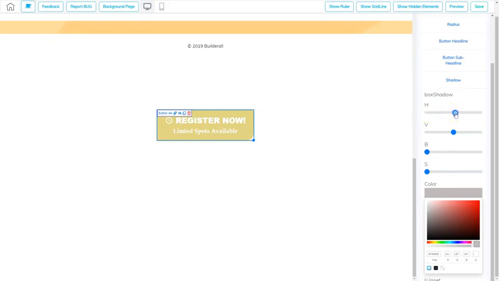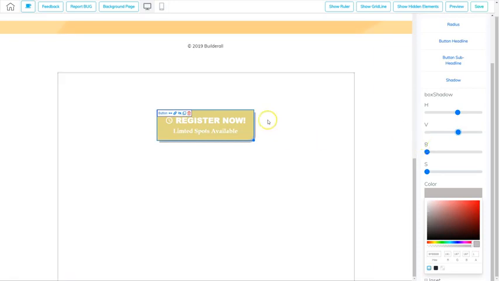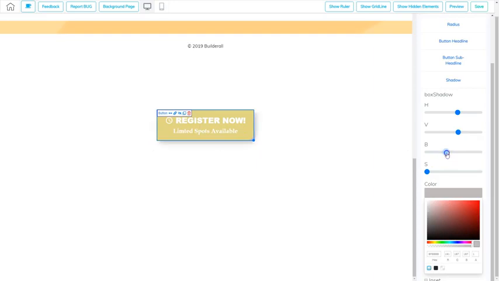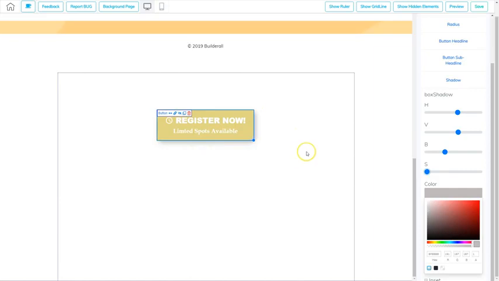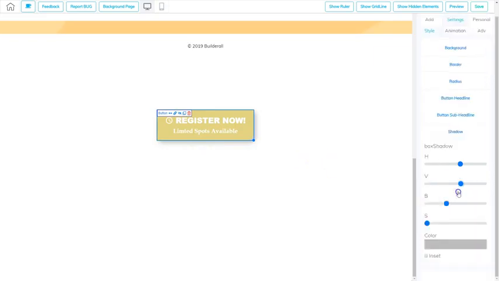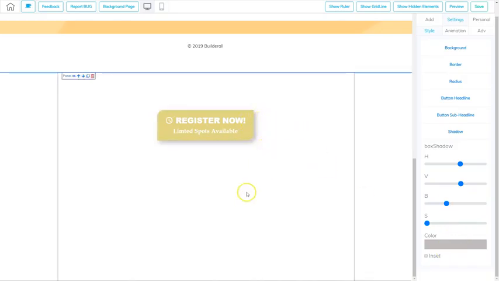So I'm going to set the horizontal like that, the vertical like that. So it's showing right here and right here. Then I'm going to blur it a little bit so it's not so harsh. There we go. And then I can actually change the size of it too if I want to, all the way around, but I don't want to. I just want it on that right side and on the bottom. And then once I get it configured the way I want and the color's okay, I can click the color and that will get rid of the color palette. And now I've got a shadow that kind of makes that button pop out a little bit.